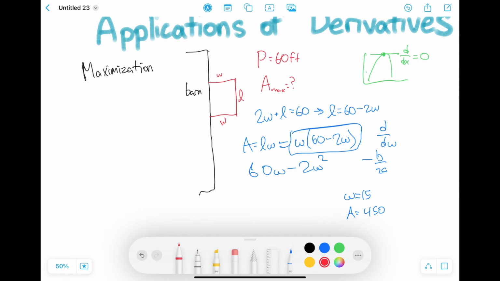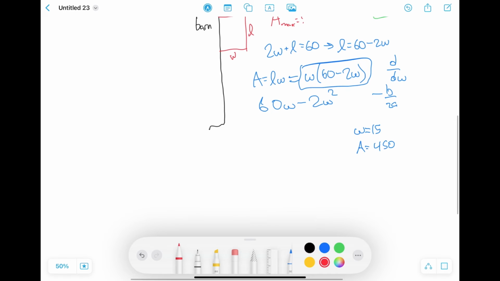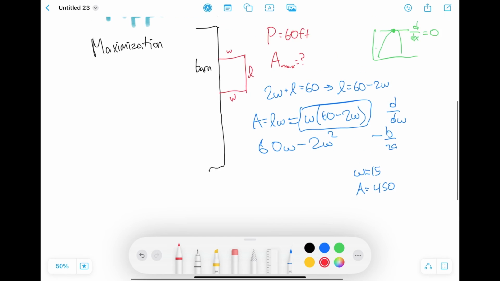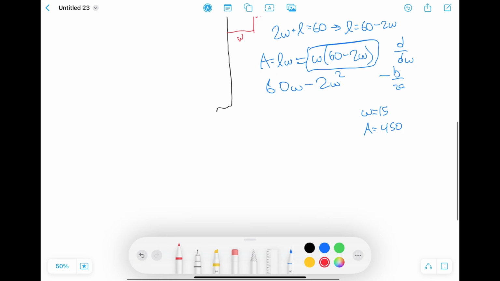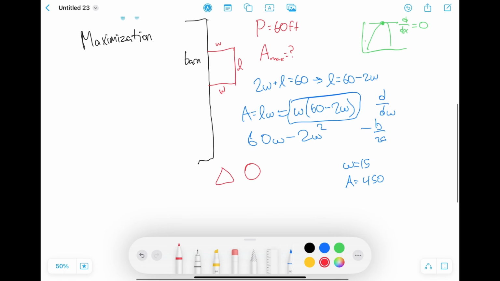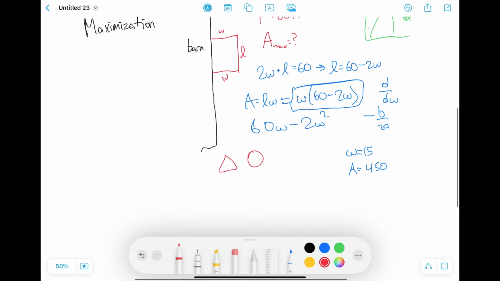I'm not going to go into the details for how you can solve this; it's more of an exercise to try on your own. But let's say we have the same 60 feet, and we want to create a triangle and a circle with the fencing. And we want to find the maximum or the minimum, I'm not sure which exists. You find that maximum or minimum combined area.